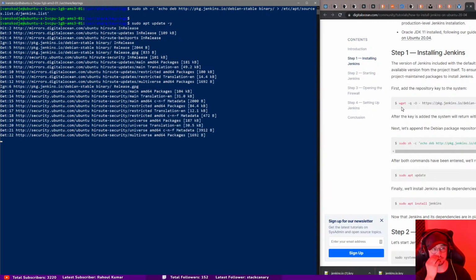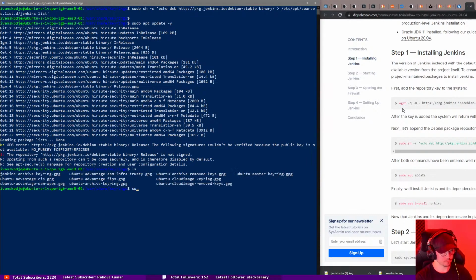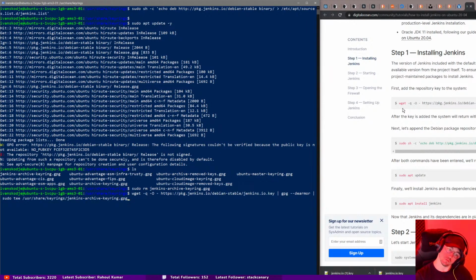Let's see what happens. Yeah. No, it's not working. Let's see. Remove that file. Let's see what else we can try. So this is not right. De-armor.